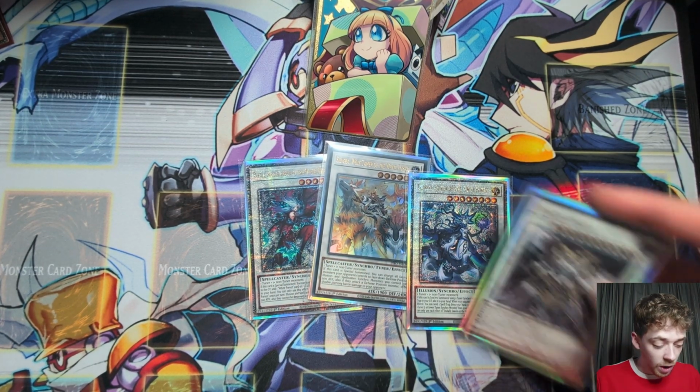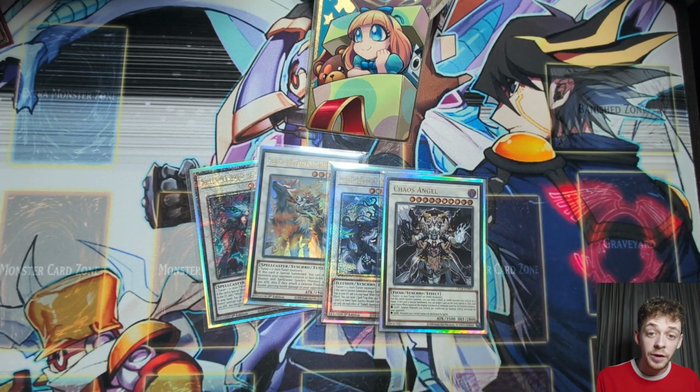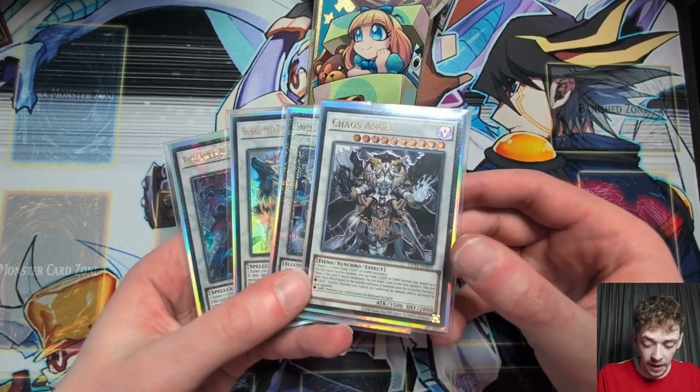And final synchro, 1 Chaos Angel. Really easy to make this Chaos Angel. There are a few interactions I'll show you where we can get to this Chaos Angel, which is just great because you can get to it through so many different ways. So that's the synchro package.